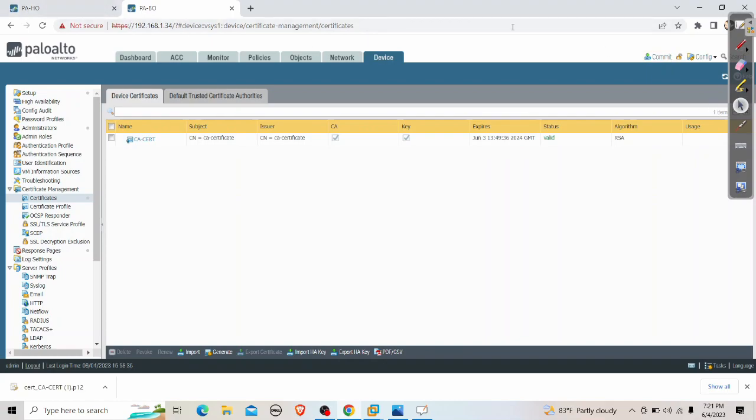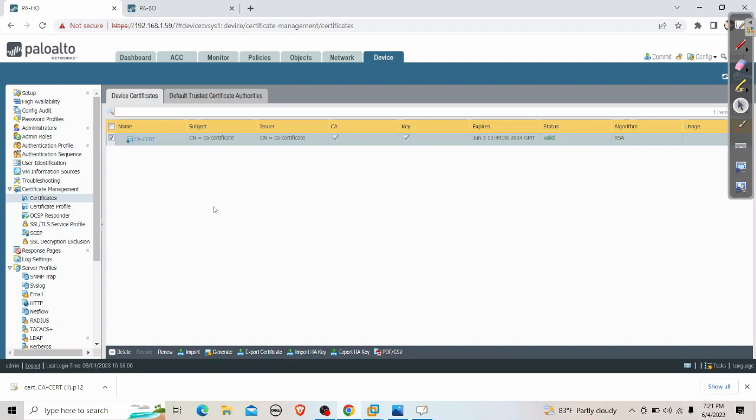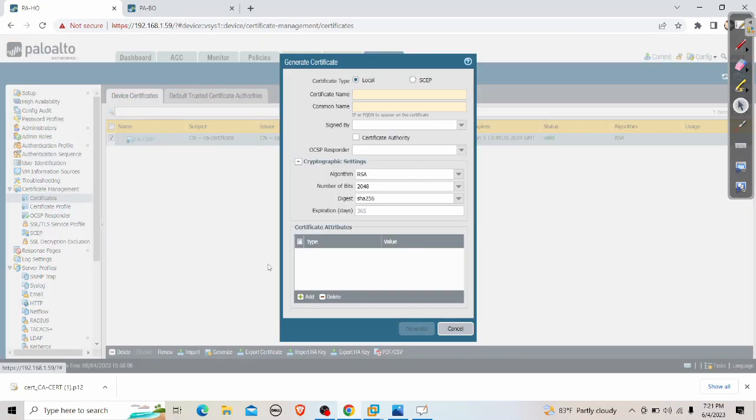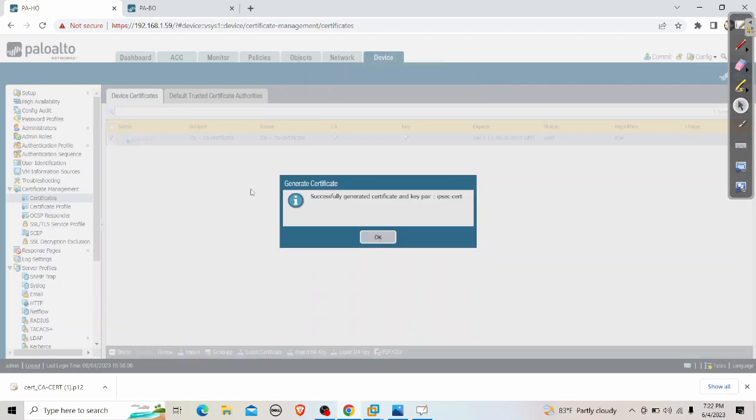Then let me go to this first firewall, and generate this IPSec certificate here. I'm clicking generate, and the certificate name, let's say IPSec-cert, and here the common name, let me put PAHO.firewalllife.com. You can use whatever name, your required name, or the FQDN or the common name. And let me select this. I have to sign this IPSec certificate using the CA certificate. So now it's fine. Let me generate. Okay, now it's fine.